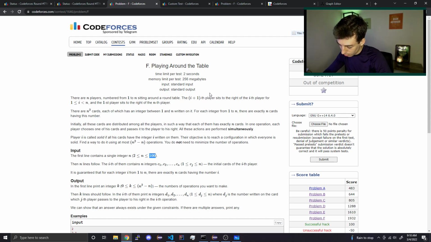Swap, swap. And keep it. You can swap with two things that are adjacent. Anyway.